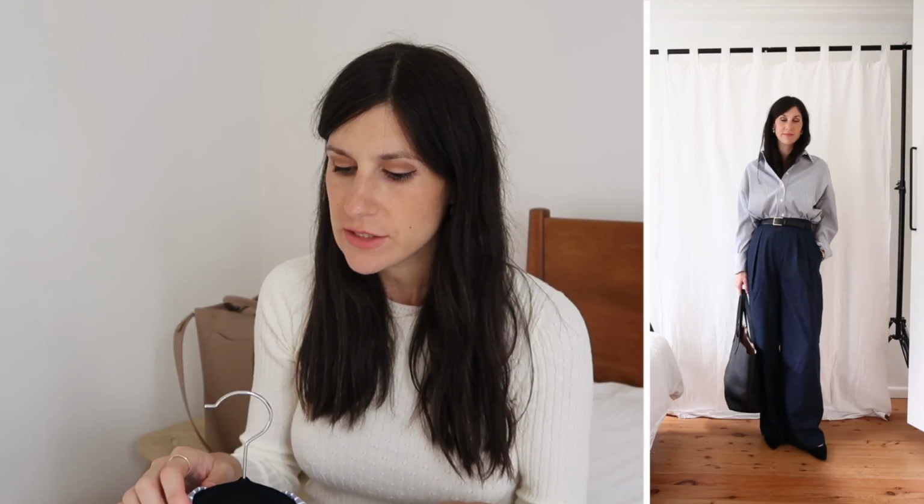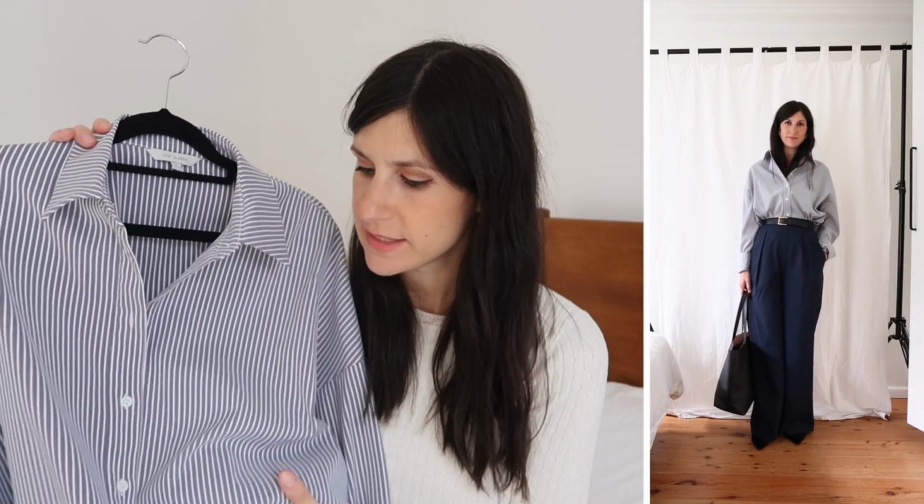So first working environment is going to be your formal office, and I wanted to do a little bit of print mixing with this. So in the cutaway, you'll see that I've paired this with some high-waisted trousers. These are actually a pair of trousers that can be worn low on the waist, or because they have such a long rise, you can wear them high-waisted too just by belting them. I like the fact that these have a lot of movement and flow to them, and I think that they juxtapose against the more stiff fabrication of the shirt really nicely.